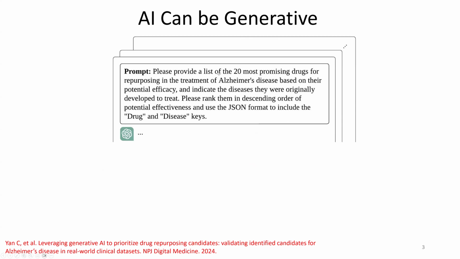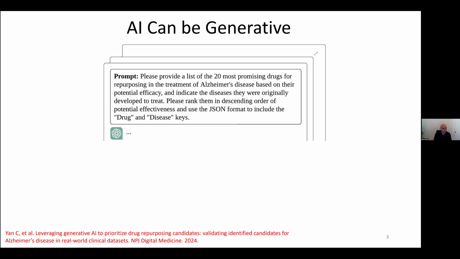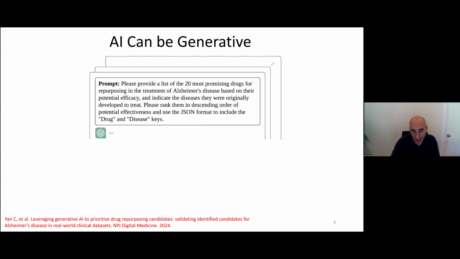Over the last couple of years, I think everybody's become really excited about the generative aspects of AI, so that you're no longer in this closed world environment where you know exactly what you're asking the system to do, and you can adjudicate whether or not it's correct. Instead, we're asking it to potentially be creative.